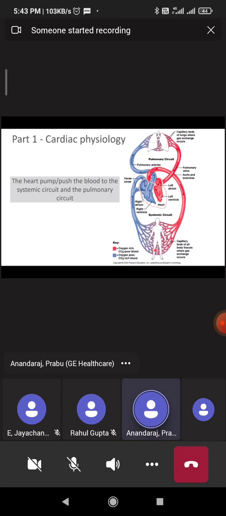So what I wanted to say, just a recapitulation of last week's topic, is that two types of circulation exist in the human body. One is the systemic circulation, which is primarily managed by the heart and the rest of the body, and then the pulmonary circulation. This is the cardiopulmonary system. And when we talk about the ventilator, this system is important for us because the ventilator will reach till here, and the very purpose of giving a ventilated gas is that the mechanical ventilator has to ensure the gas exchange continues and the carbon dioxide is removed from the body. We add oxygen to the blood, and that is coming to the heart and supplied to the entire body.